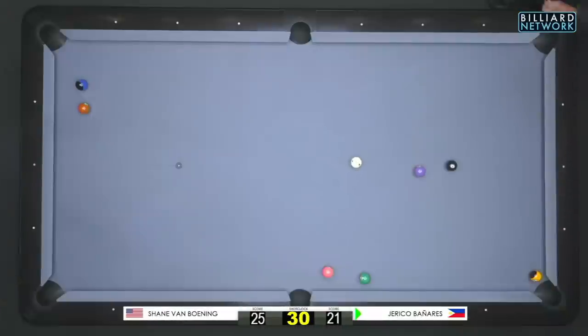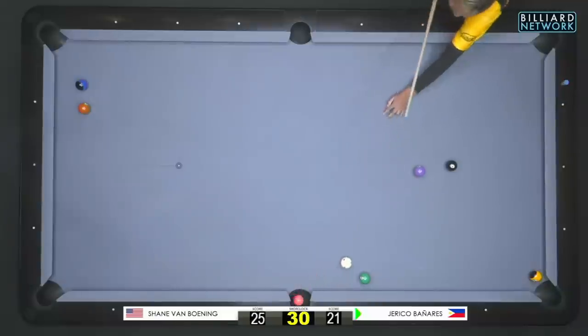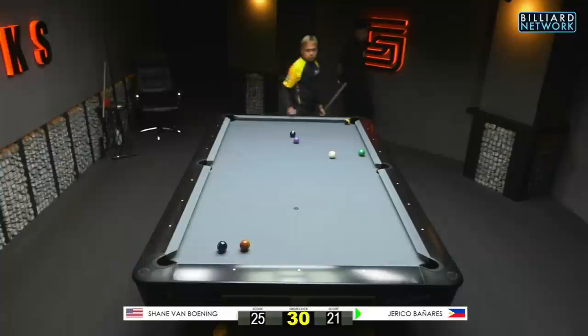Okay, so going to be taking this 4 to the side. Clearly, the 6 will be played if he takes it on the short side, but if he takes it to the nearest corner pocket, it's going to be a combination.